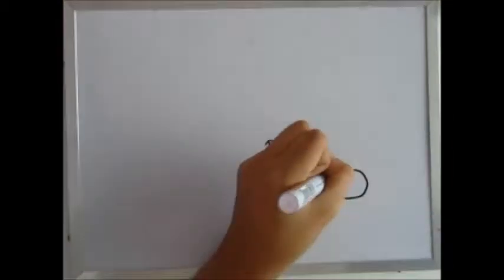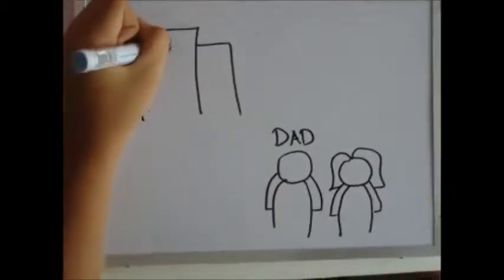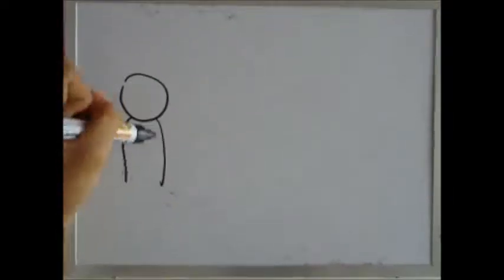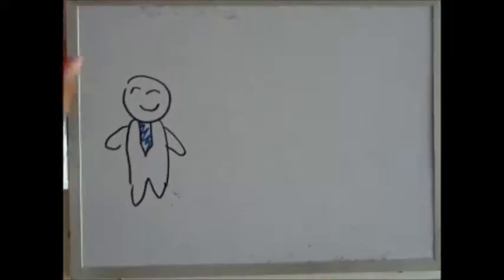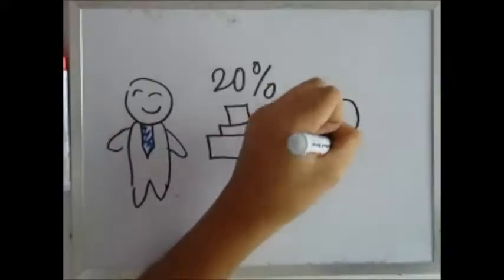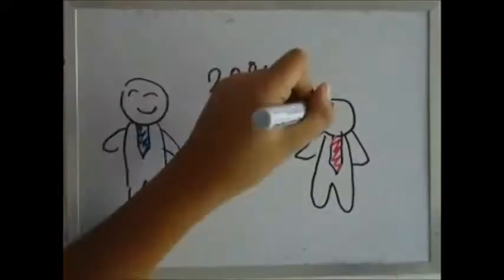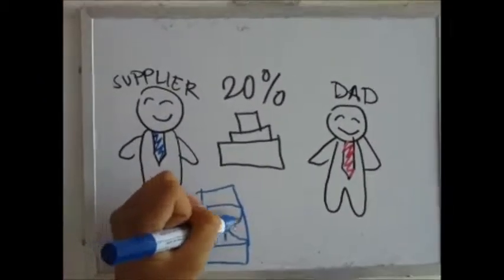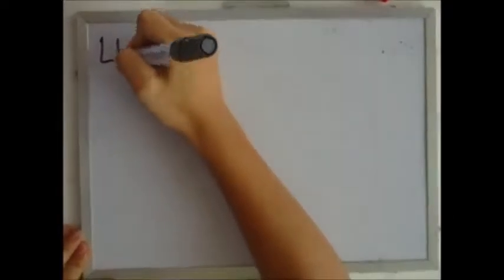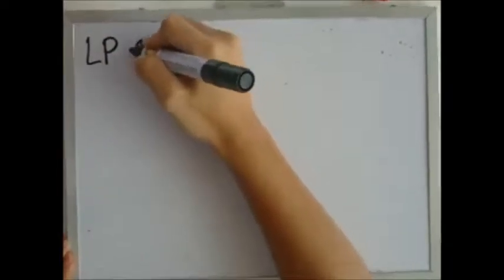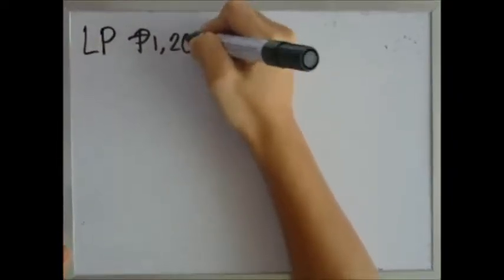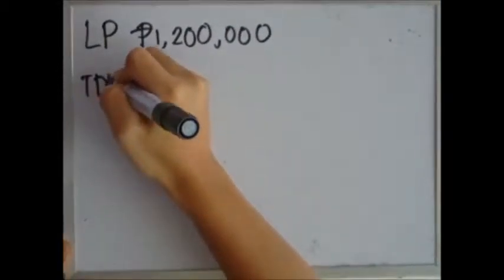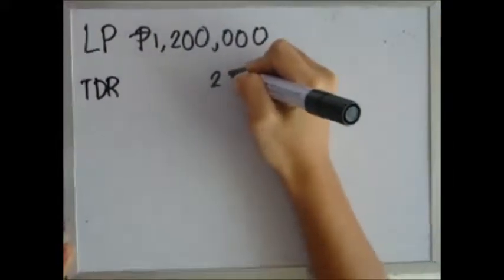My father then tells me that we don't manufacture our swimsuits and we get the materials from a supplier. He then told me that when we buy bulk supplies of cloth from our supplier, we are likely to be given a 20% trade discount if we pay within the given term of 60 days. If we purchased cloth worth 1,200,000 pesos, then they'll give us a 20% discount if we pay within the discount period.